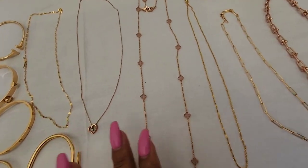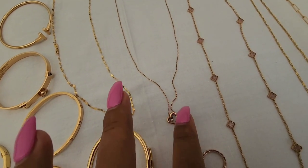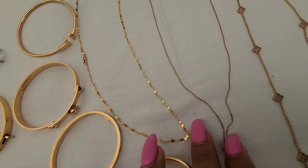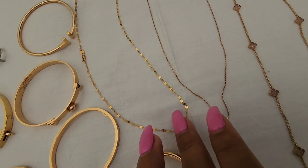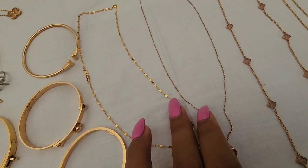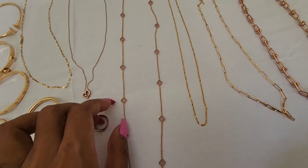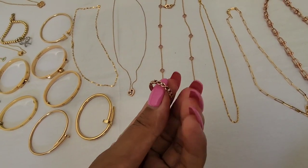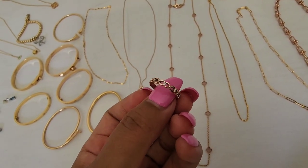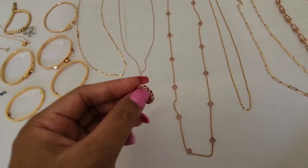On this side, I bought this one over 10 years ago from Japan, with a tiny diamond right there. And this one I just recently purchased when I moved here to Bali. This one is just a beautiful dainty 17k gold necklace. And this is my tiny, how to call it, I forgot, pinky ring. And this one is size 3.